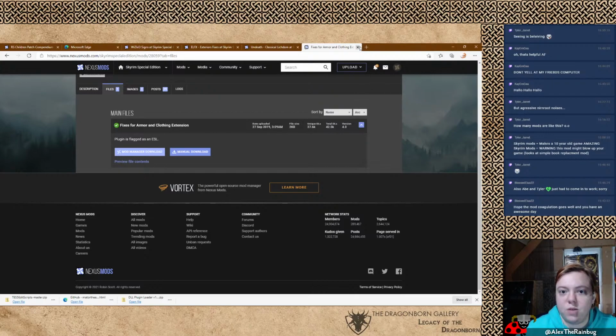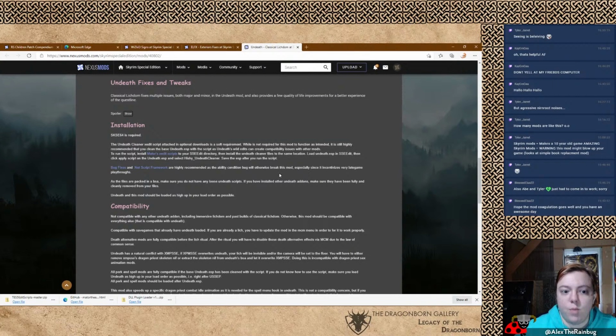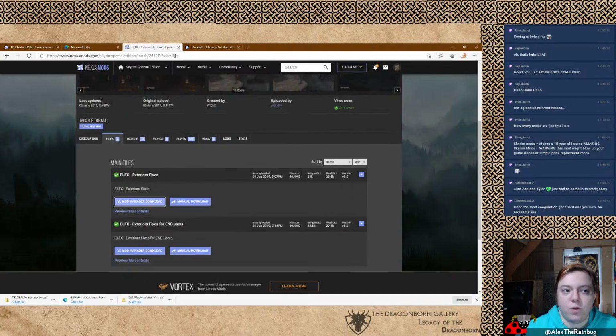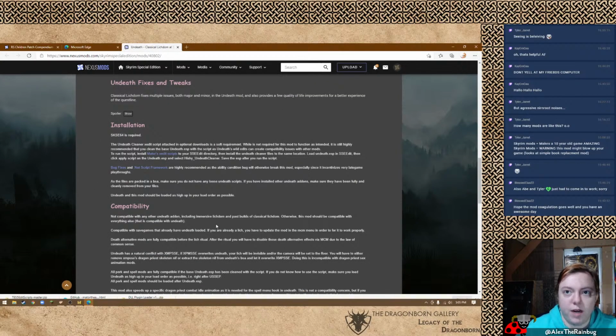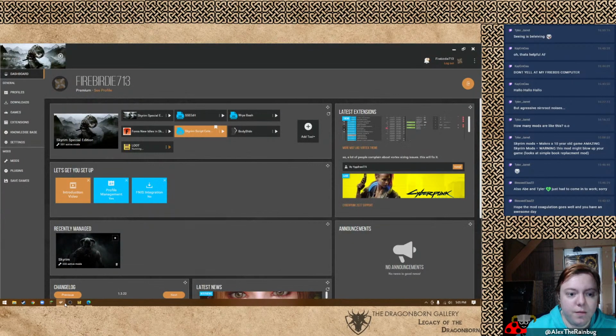We also have this one. This one I'm going to leave open because we need these installation instructions, so I'll save that for right now. This one we already have, as well as the exterior lights and effects. So I'm just going to leave this one open. I wanted to close some of those tabs here.